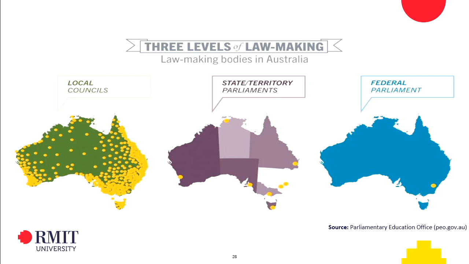So then under that we've got 3 levels of lawmaking. The first level is our local level called the council. So if you live in a suburb, you will have a local council that governs that area. There's approximately 537 local councils around Australia. And they all have what we call bylaws. So laws in relation to the keeping of domestic animals, laws around rubbish removals, permits to build, a lot of the domestic stuff. But they are laws that they can make.